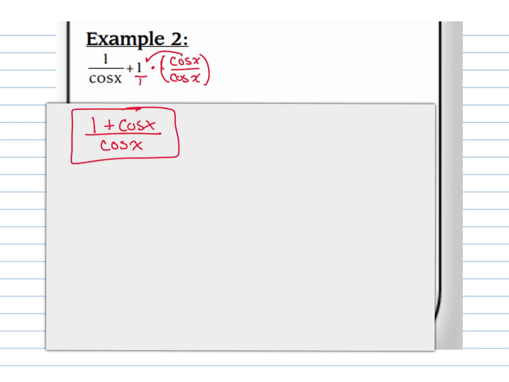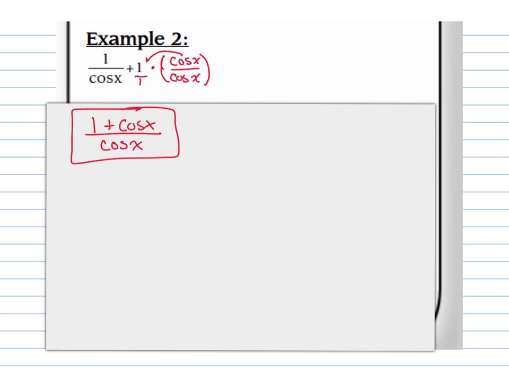This is the last one that we're going to work on for getting a common denominator. After this one, we're going to be proving or verifying. So again, think of it like you have a 1 under it and you need a common denominator. We need our common denominator to be cosine of x. That means this time I'm only multiplying my right side. I'm going to have 1 plus this times that cosine of x. And this would be my simplified form. I'm not proving anything yet. I'm just simplifying.